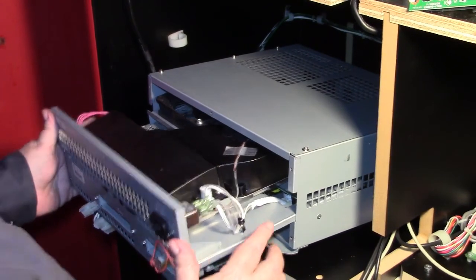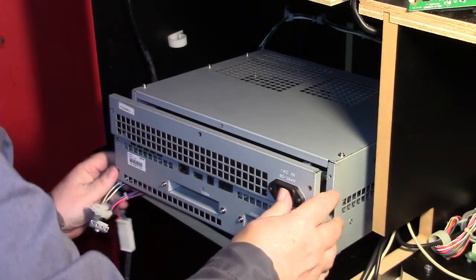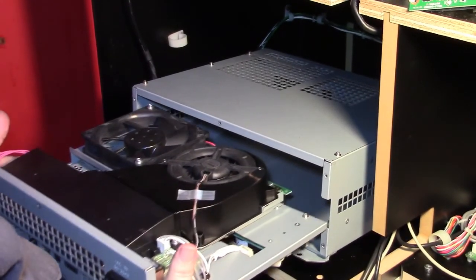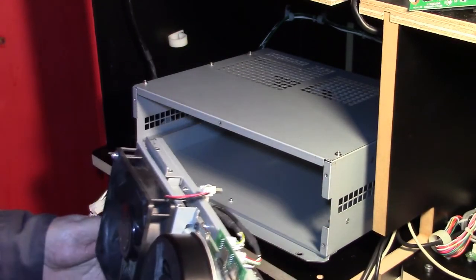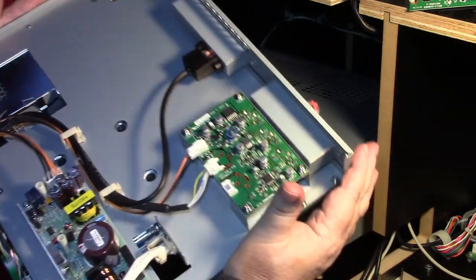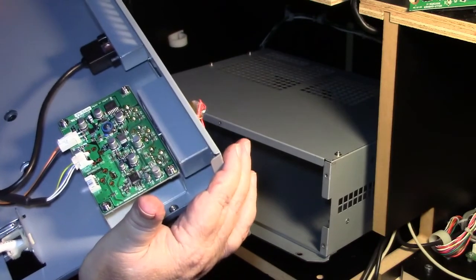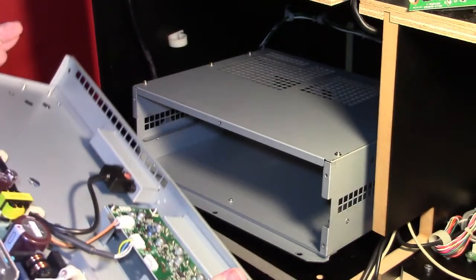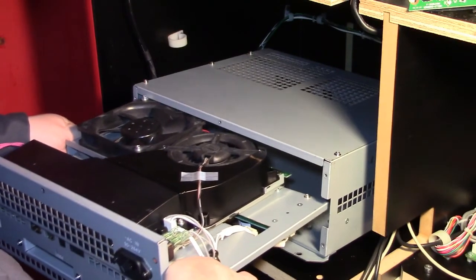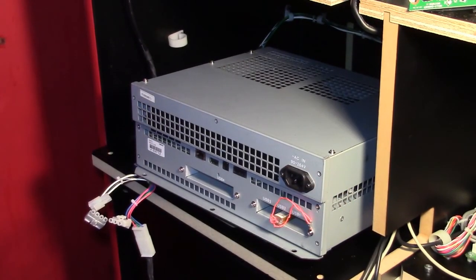Okay, let's see if we can get this back together. It's definitely a rack assembly that slides out. But there's no battery anywhere in here. None whatsoever. So something isn't the same. Well, at least it goes back together nice.